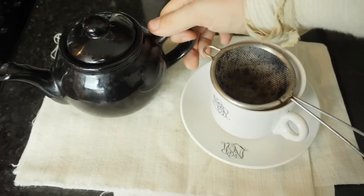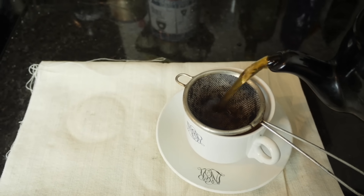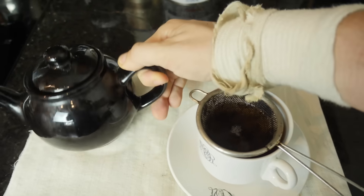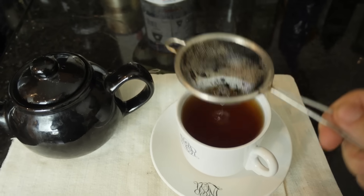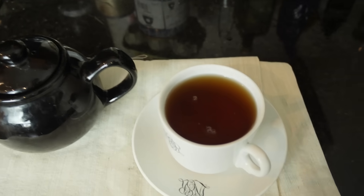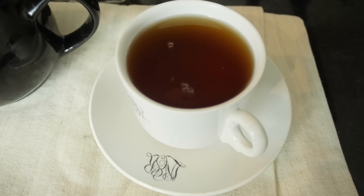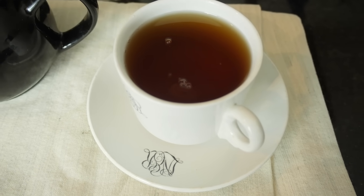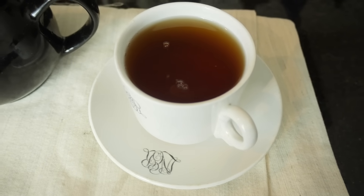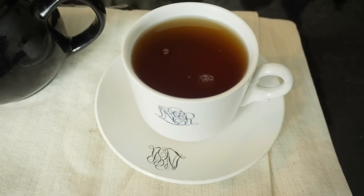Next up, straining. And if you're thinking that tea strainer looks absolutely disgusting — you're right. At least one item of the tea-making equipment must be disgustingly covered in tannins to make a proper panad. We remove the strainer to reveal a perfectly steeped cup of tea. I forgot about this one for seven and a half minutes. It came back to this wonderful dark amber or light mahogany colour with a couple of little bubbly bubbles — absolutely spot-on, and could only be improved if the logo on the cup and saucer line up.